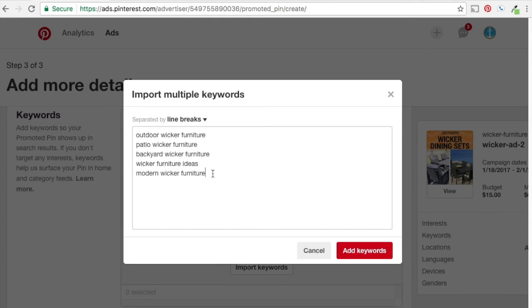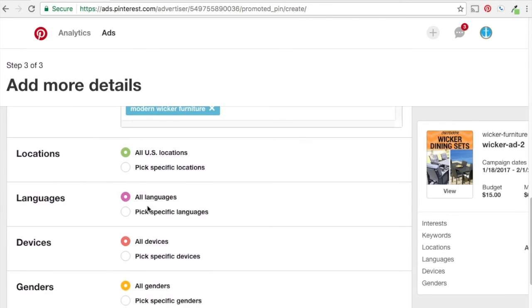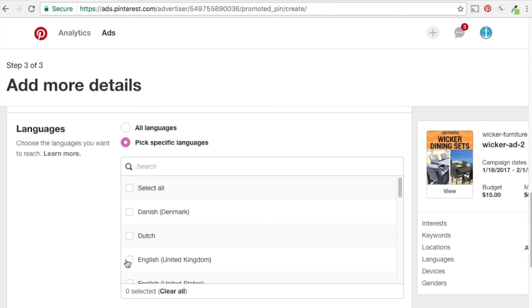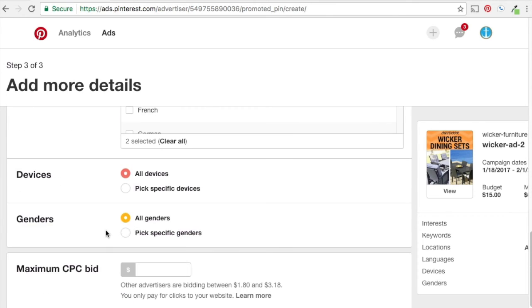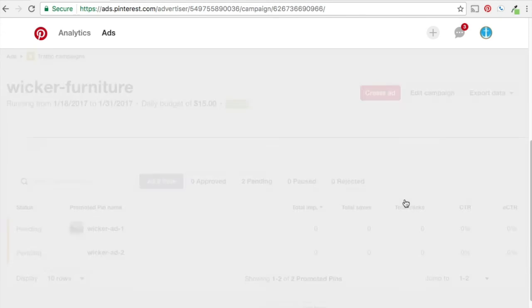So I copied and pasted my keywords. These are the same keywords from the other one. So add keywords, all US, specific languages. We're going to go English. All devices, all genders, and we're going to keep the same exact CPC bid we had in the other one. It's going to be a low bid. And click promote.